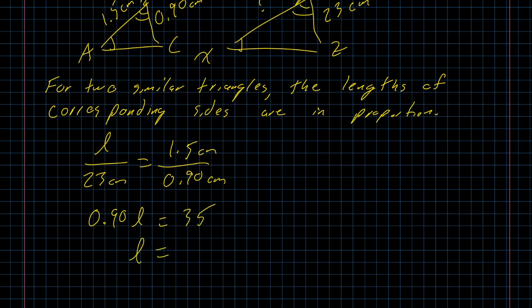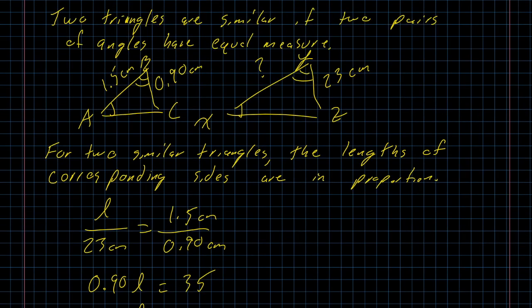And then I'll get L by itself by dividing by 0.9. My calculator tells me that's 38.8 repeating, but again, two significant figures. I can solve from there. So that, at least in essence, should be something that you are vaguely familiar with. The idea of setting up a proportion between two triangles, and you may or may not have come across that angle-angle theorem, but it should make sense.